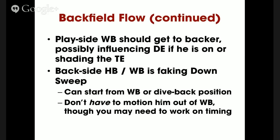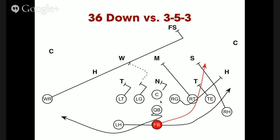The backside halfback or wingback, depending on what formation you're in, you can start him in either position, is faking that down sweep. And because that down sweep is a fairly slow developing play, I think you can start him from either the wingback or the halfback position. If you start him in halfback, you might even need to do an open step or some kind of delay so that he doesn't get there too quickly, because you really want to sell that down sweep as well. So you can motion him if you want. You don't have to. So let's talk about some blocking here.